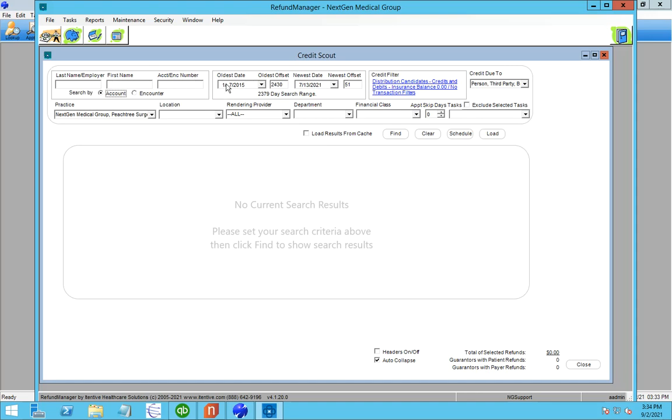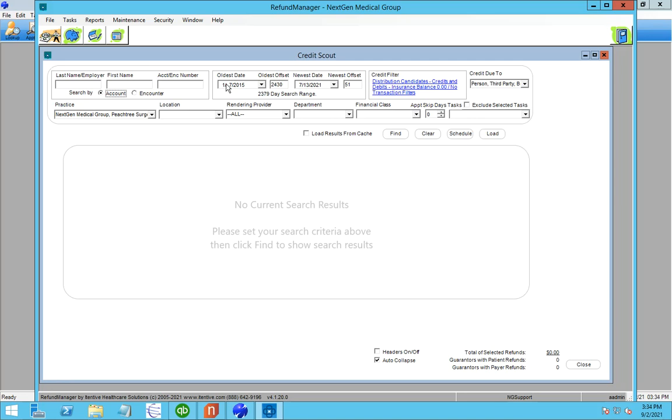More commonly, though, clients work by date range. If they're doing their cleanup, they have a lot of line item credits out there that have been sitting out there. They normally work it in either 60 to 90 day chunks of time, cleaning up those encounters and then moving on to the next block.